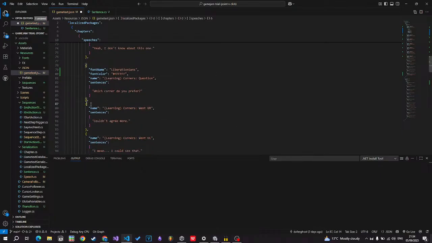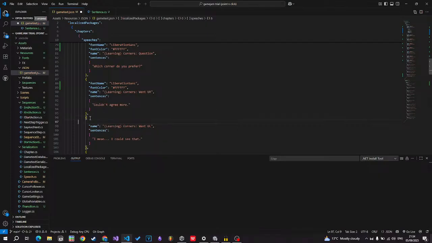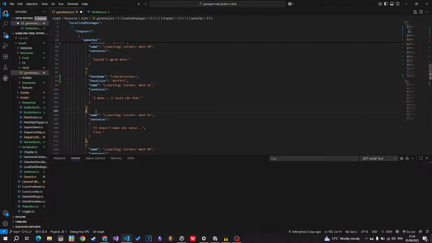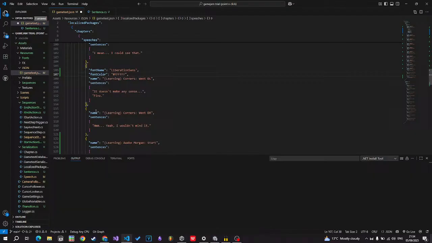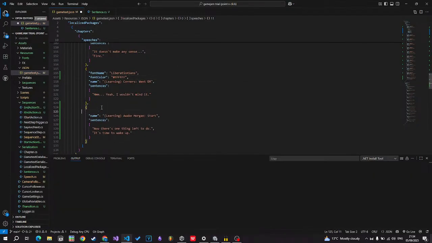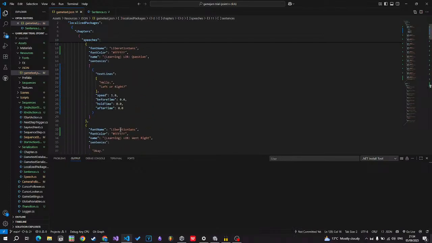Whatever. Where you prefer. Okay. Now this one is gonna be black. Completely black. Just because I would like it that way. Be the same font. Yep.